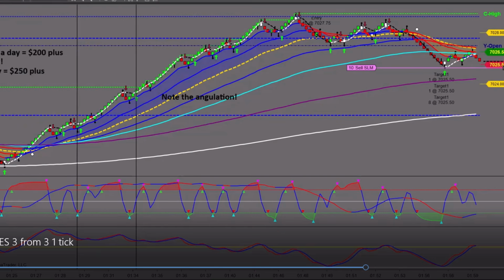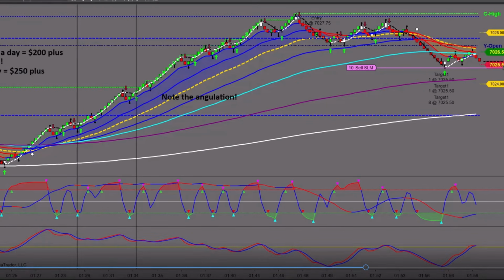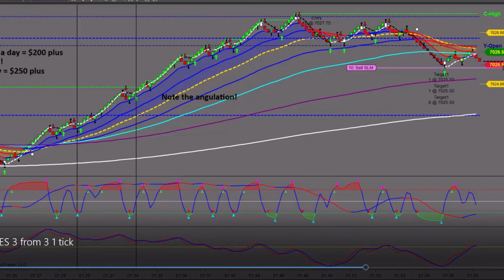On what basis have I put that sell order in? I'm waiting for my anchor chart 1 candle to close in the direction of the trend. In other words, traders, I have 3 charts that I use. 2 of them are absolutely critical. This is what I call an entry chart. Then I have a higher time frame called the anchor chart.